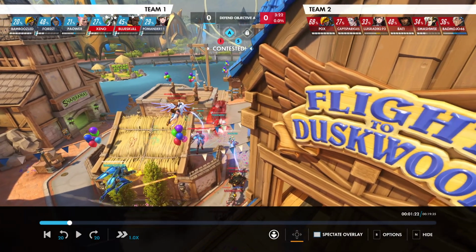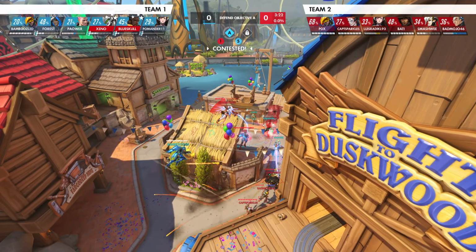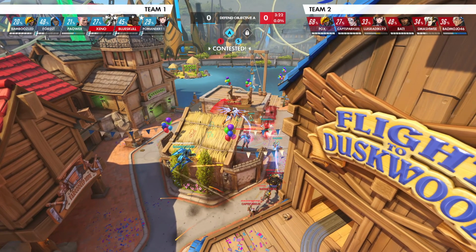What you have to do here is you have to recognize that you're kind of in a bad position. And as Mercy, you should always have a safety out, right? You should always know where all your teammates are, and you should have someone that you can fly to when you get into danger, right? So in this case, it's a Pharah.